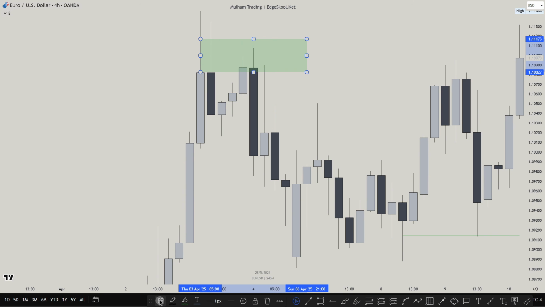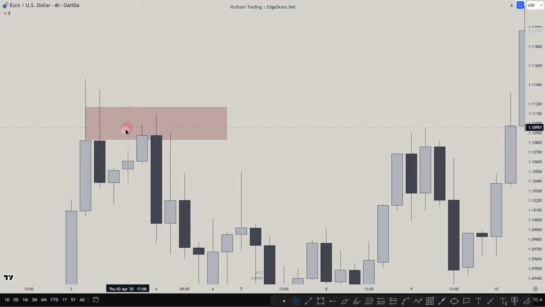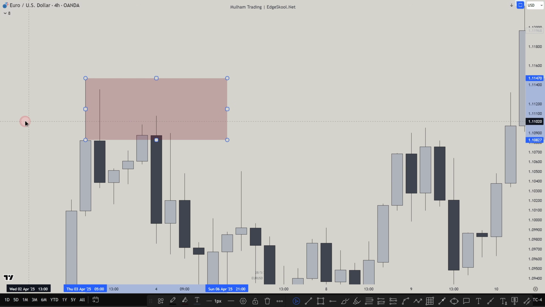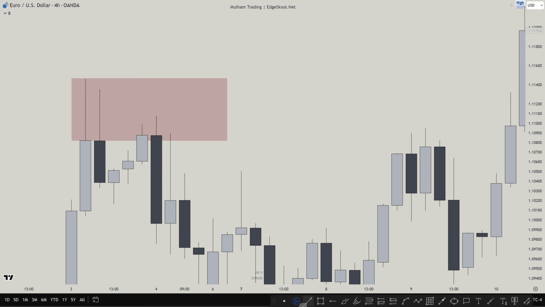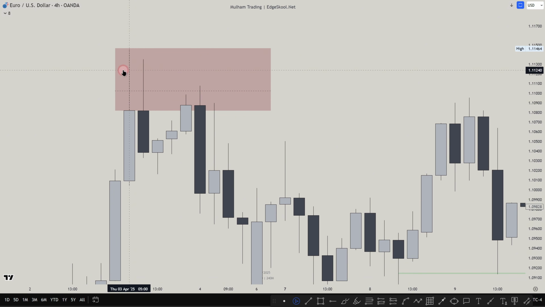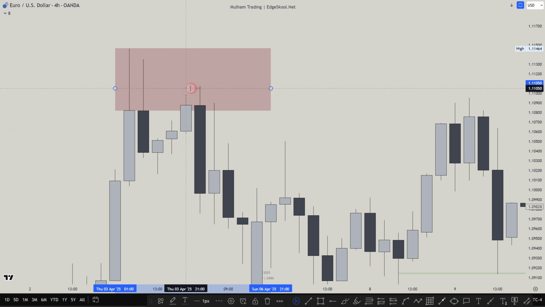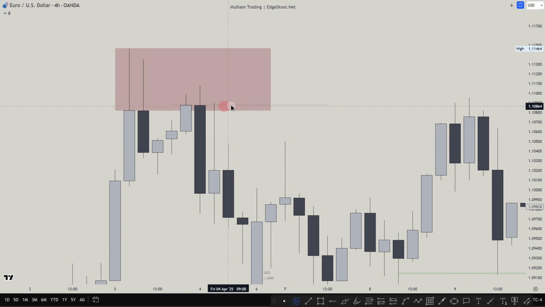Same thing if we take a look at this extreme level. I'm going to have it bearish here. So this extreme level, yes, this is the whole extreme level, but if you're one of my students in school, you would know how to get your entry around this level. Same thing here. So you see, extreme level respected, and you would know how to get in from here. Same thing, another extreme level getting respected.